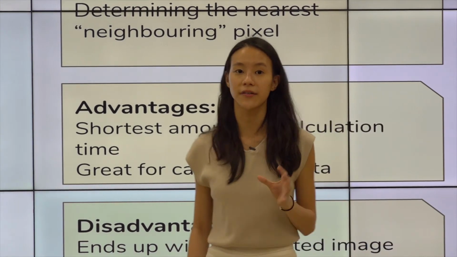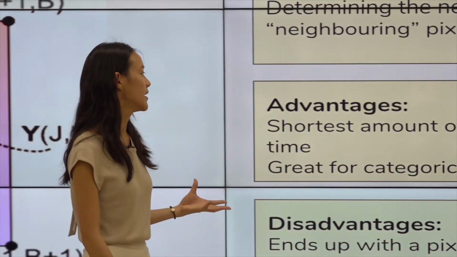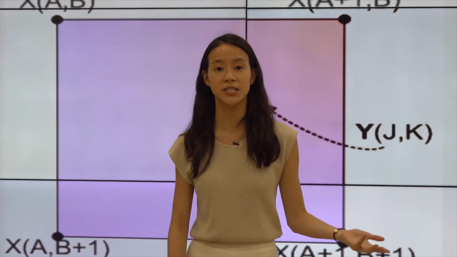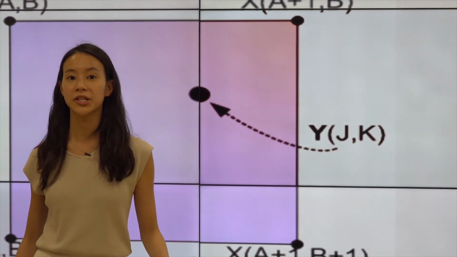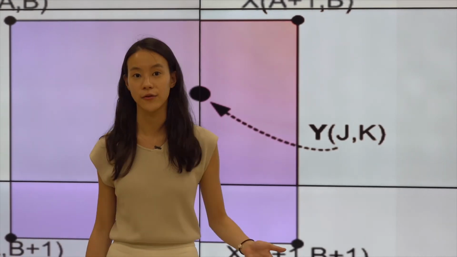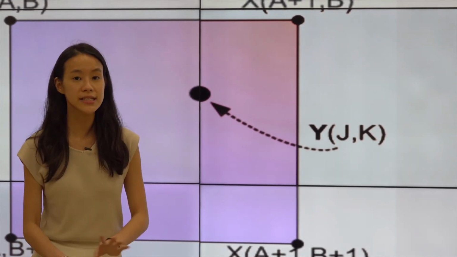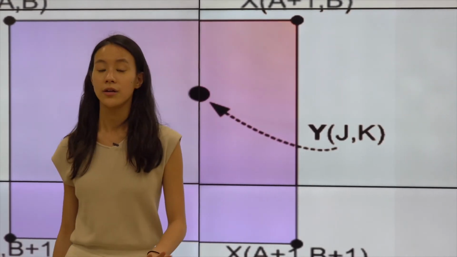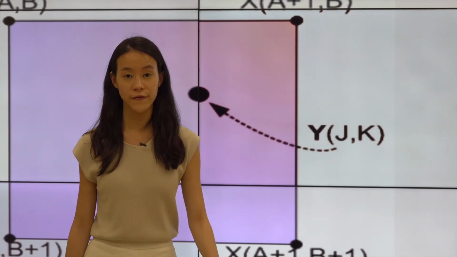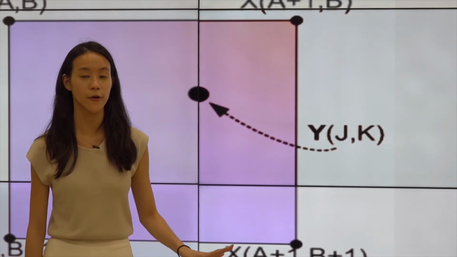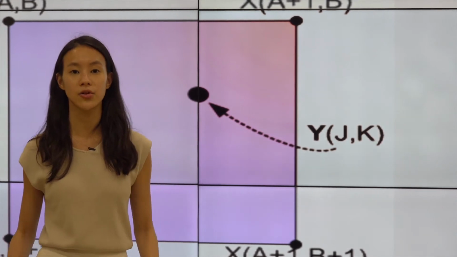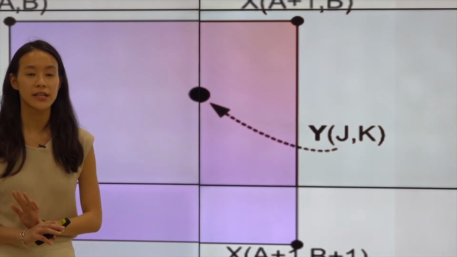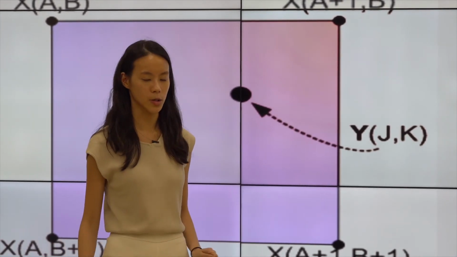The advantages of this algorithm are that it has the shortest calculation time, and it is great for categorical data. You can imagine categorical data as water, junk food, and let's say healthy foods. In this situation, it is very easy. It doesn't need to consider anything else: no diet, no genetics, no other factors. Junk food, you can imagine Oreos, goes straight into junk food. It's very easy to split up without any other consideration or weighting system. It is very quick, and a very good decision process for categorical data.